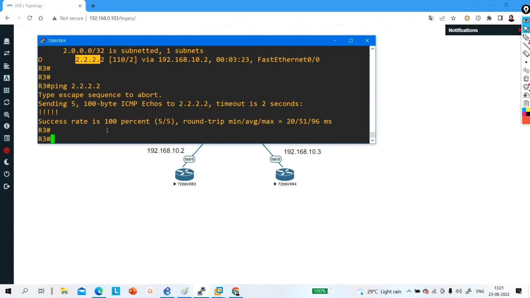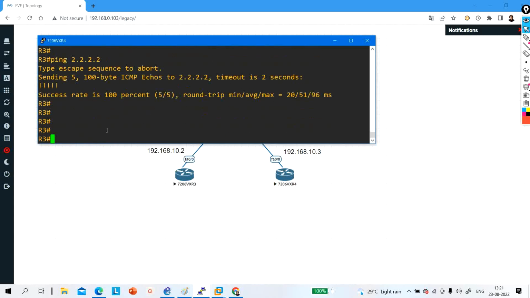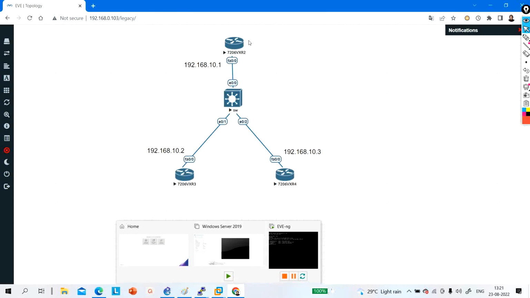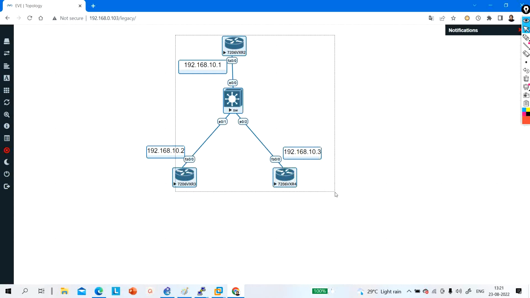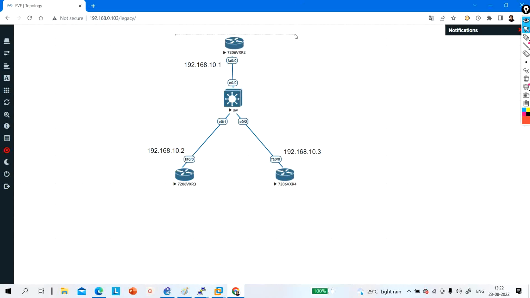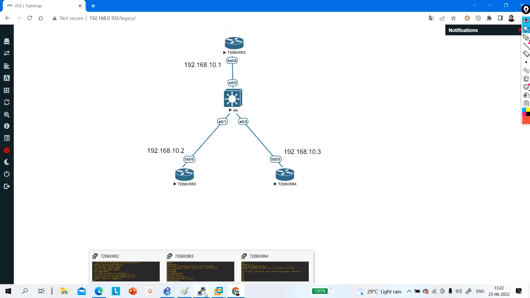2.2.2.2, right? So if my network type is full mesh topology, in full mesh topology you will configure which type of network? Broadcast, or we can configure non-broadcast as well. If I configure non-broadcast, then the router will not send hello messages, because hello messages are not allowed in non-broadcast networks. Then you have to form a static neighborship. So let me change the network type.